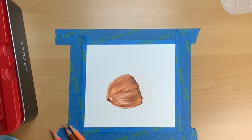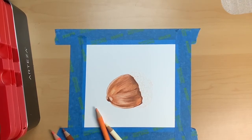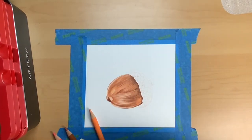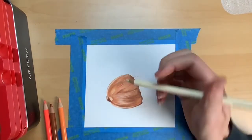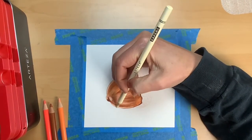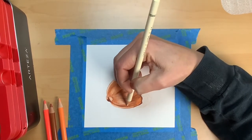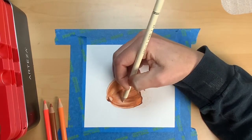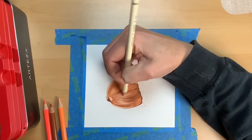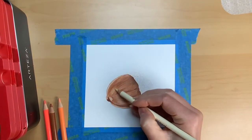We might end up having to, let's see, let's add a little bit. So I grabbed some cream and I grabbed some stone gray. I'm going to add the cream first to this area. And that is super nice. So maybe we'll just add it to these lighter areas too. And it seems to be blending and covering up that tooth too. So if you don't like to have that tooth showing, grab that cream and push some of those colors together. I wouldn't push really hard, just enough.